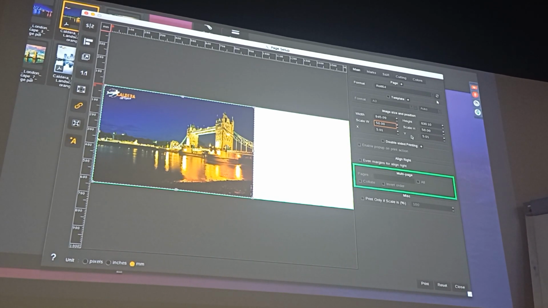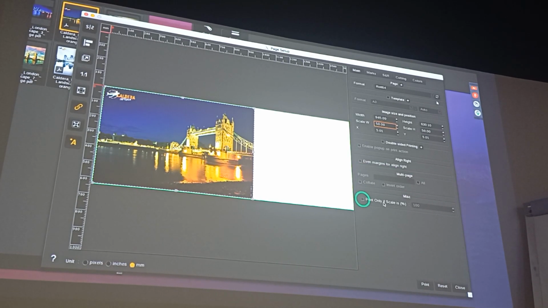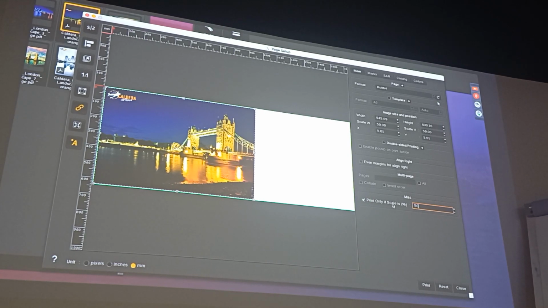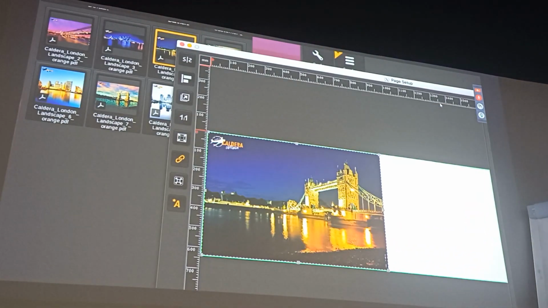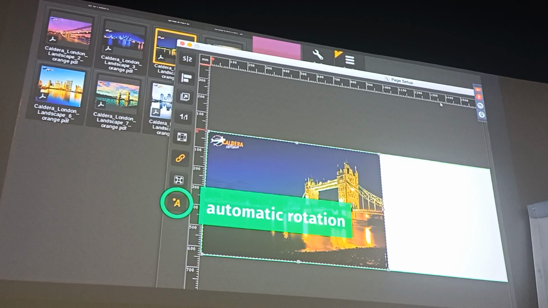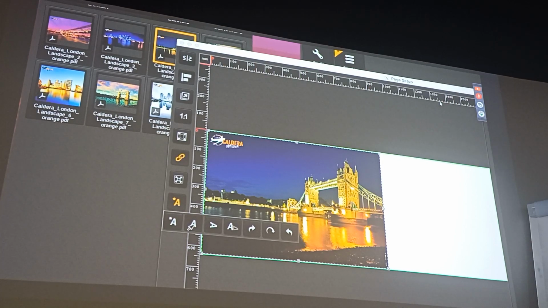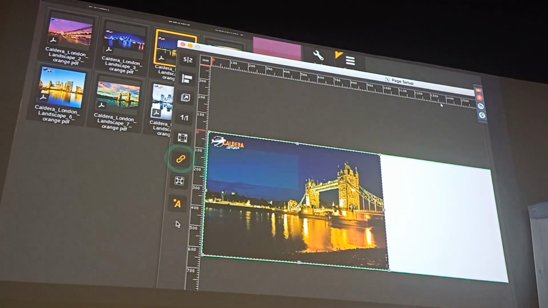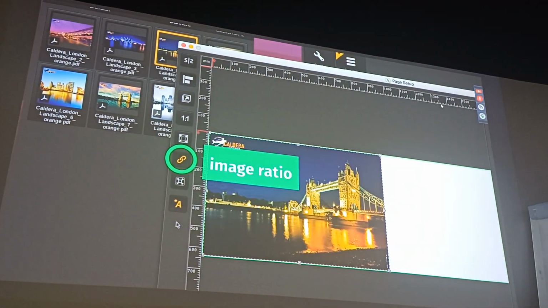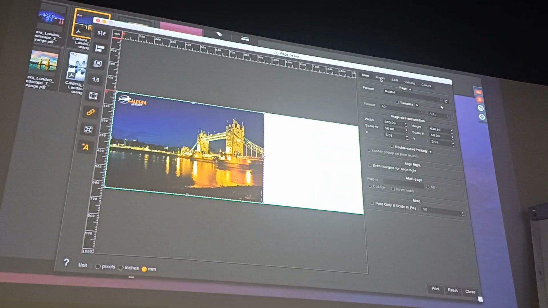This option is for multi-page PDF file printing. Here you can tick these options to prevent you from printing something which is not properly scaled. The automatic rotation is set to minimize the waste of substrate. If needed, you can still force vertical or horizontal orientation. And by default, the ratio is also activated in order to not distort the original image. Let's move to the next tab.